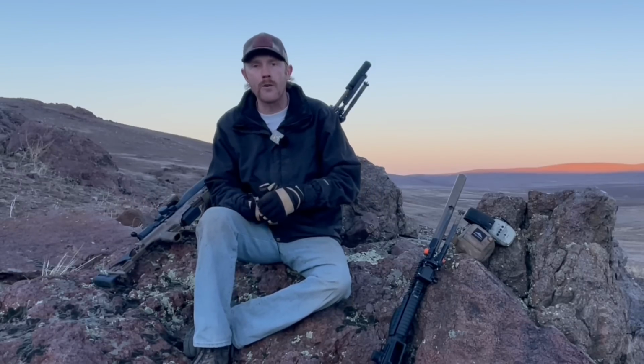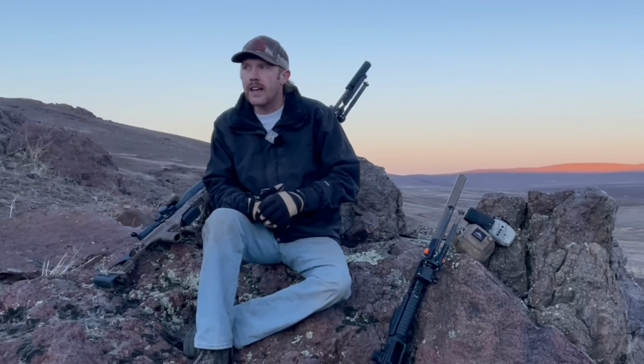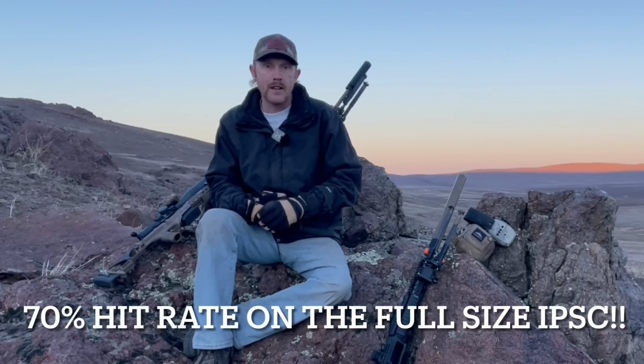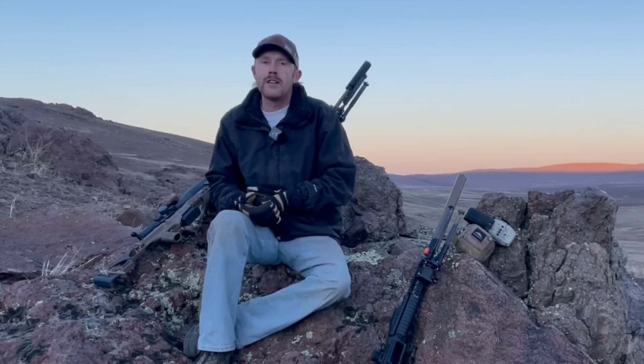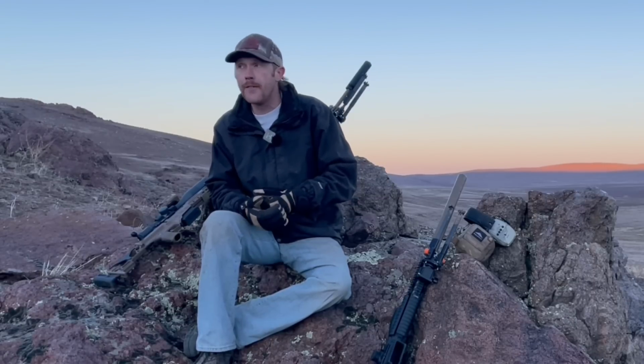Really, that's the case for all rifles now that I'm running the Dillon press with the AMP annealer. I have to rework pretty much all of my loads. But what we saw here today, 1.8 MOA accuracy, was greater than 50% hit rate on a full-size IPSC. So I'm betting many of you are probably buying a rifle like that for defense or maybe matches, DMR rolls, etc., where you're shooting bigger targets. You likely won't find yourself frequently engaging 1 MOA targets. And in my opinion, the Palmetto State Armory, the 1.8-inch MOA accuracy, did well and filled that role very well.